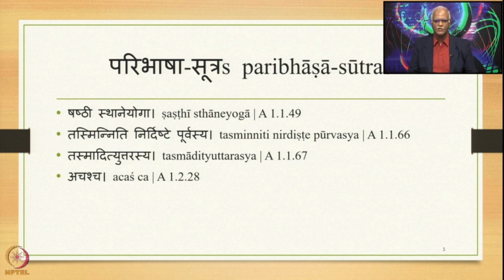case, shashti, which is attached to a particular element denotes that that element is the substituent, and in place of that element there will be the substitute that is stated in a particular sutra. Similarly, tasminniti nirdishte purvasya and tasmadityuttarasya, these two sutras lay down the meaning of the seventh case and the fifth case respectively, Saptami and Panchami.